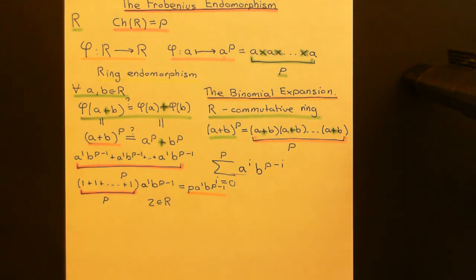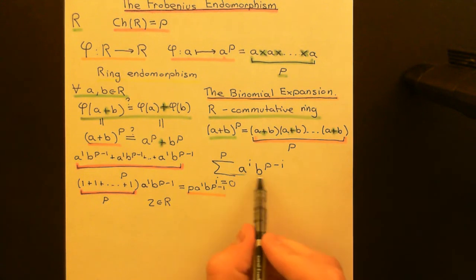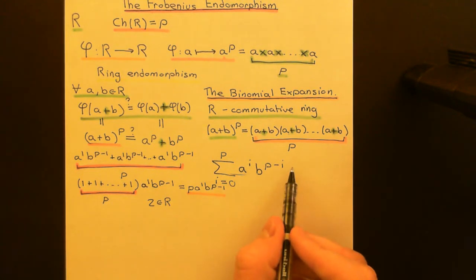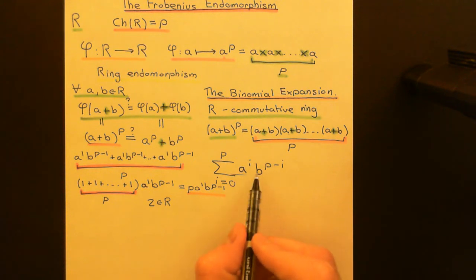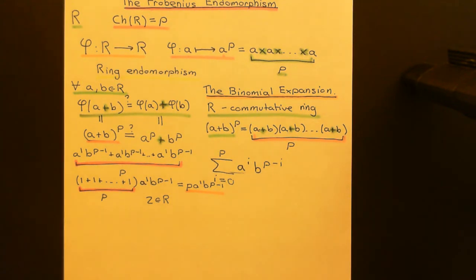Okay, so any natural number such as 27 is an element of my ring because it just means 1 plus 1 plus 1, 27 times. So all of the natural numbers can be thought of as being in the arbitrary ring. That means that in this sum, all I now need to put is an element of the ring, which is the number of times that you have this here, and that will just mean 1 plus 1 plus 1, however many times you have this, and that's why we can think of that as being an element of the ring. So I hope I've got my point across to you.